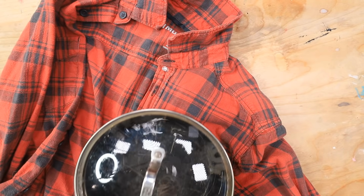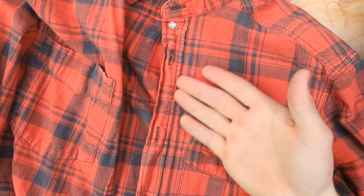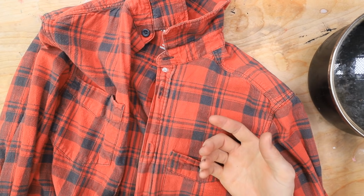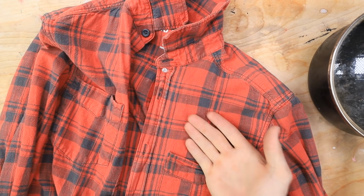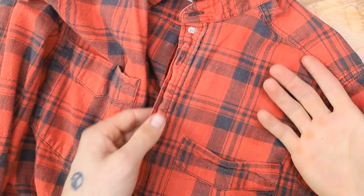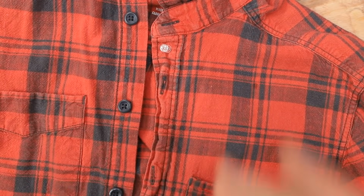Is this working? I feel like it's not really working as well as it was before. Probably because it got way cold. I mean, it is a little bit straighter, but it's not super straight, especially when I let it go, because when I hold it straight, it becomes straight, but when I let it go, it just kind of does its own thing. I don't know. I feel like this one doesn't really work. Is that straighter than this side? They kind of look the exact same. So I'm gonna have to say that this doesn't work.